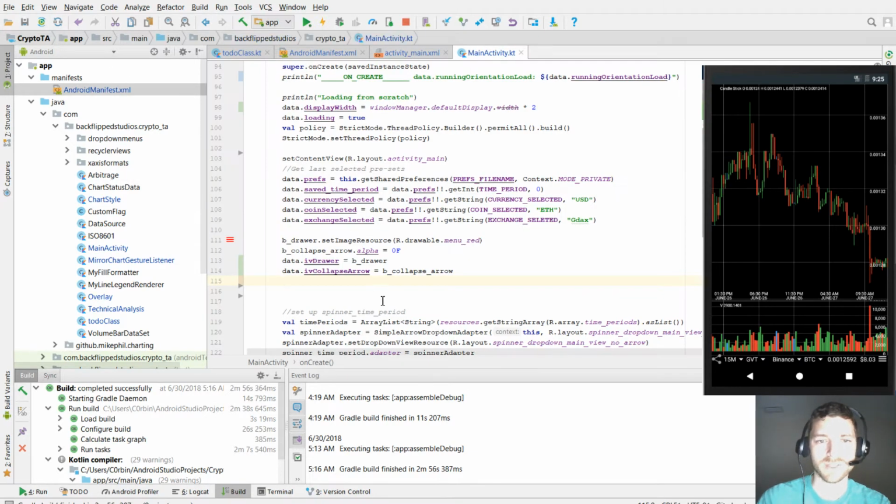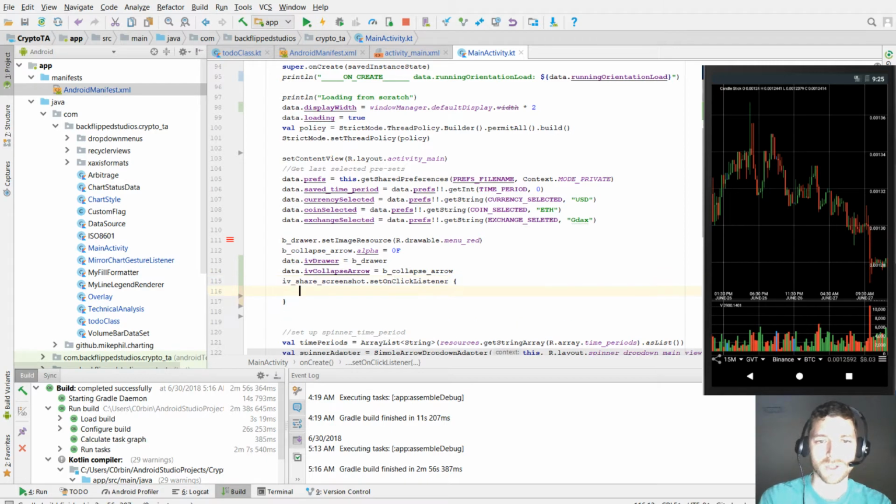So we go to our main activity and do image view.share screenshot.on click listener. So on click listener, we want to get the view, not its view, but like its parent view. No. Maybe I'll just get view.